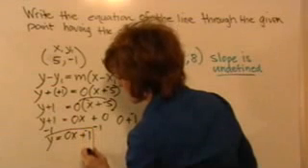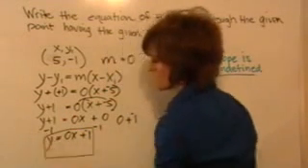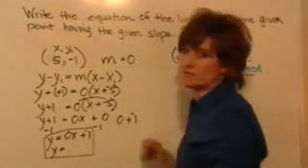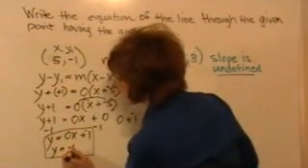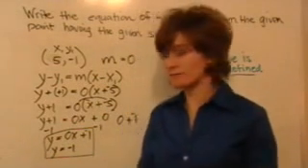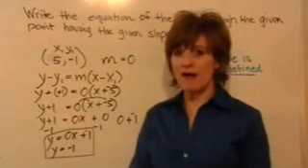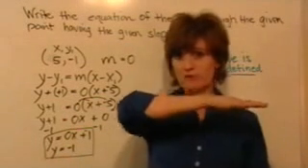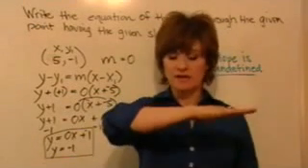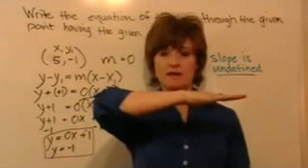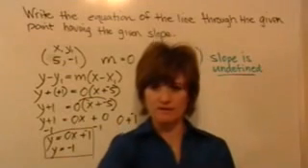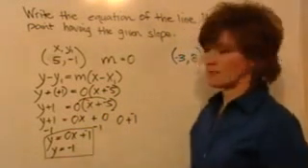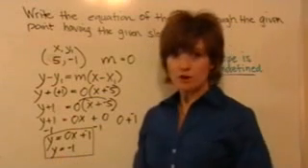Now, I'm going to leave myself a little extra space here because I want to show you what most books will do. They won't give the 0x. They're going to just say this. Y is equal to negative 1. Now, when you graph a line like that, you're going to have a slope of 0. It's going to be y equals negative 1. It's going to be a horizontal line going through the y at negative 1. And so it's not going to go through the x at all. That's why I only have a y showing.